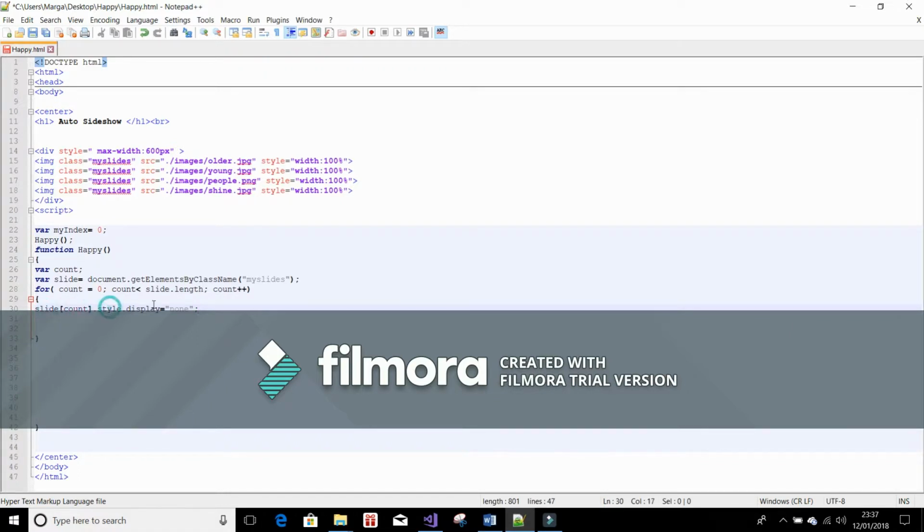Okay, as you can see, the slide is using the count to go through each one of them. Slide, being my slide, is using the count to go through each and every image, and that's the images at the top over there. I wouldn't want to display anything at the moment, so keep it there.